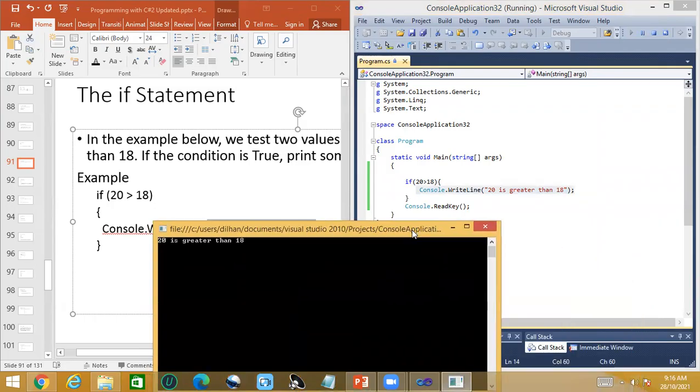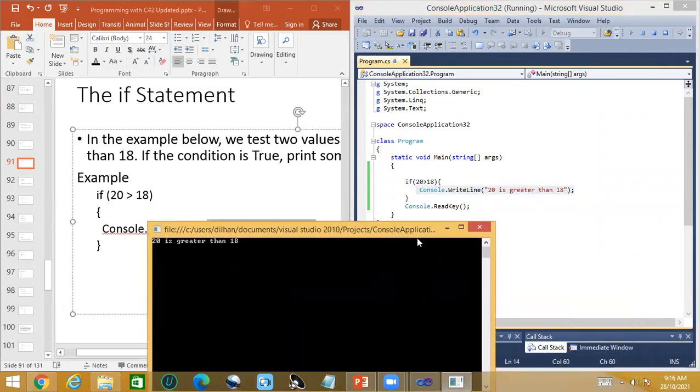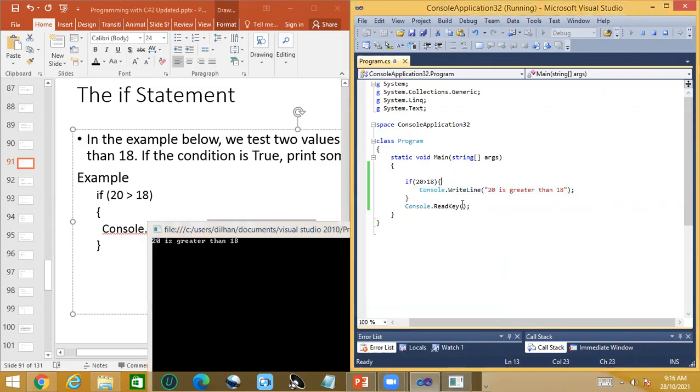So in a real life example, sometimes if you are going to buy something online, you may buy some software or other things, and you can see this kind of if condition in the logic.